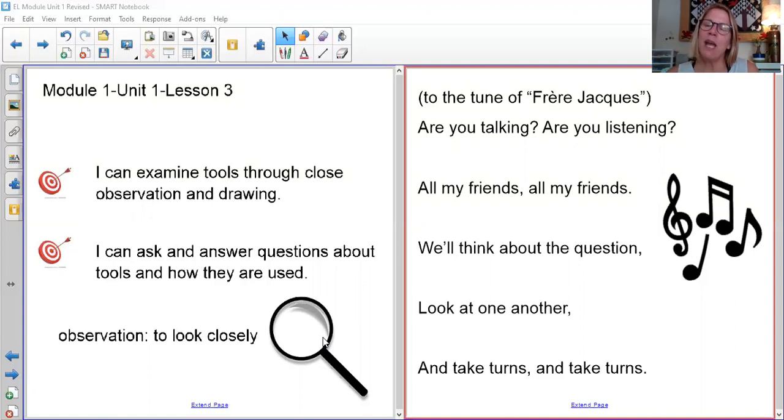We're going to begin by going ahead and singing or talking through that song that we did yesterday. This could be a great time to get up and do a brain break if you'd like. I'm going to read through it the first time, and then the second time you're going to go ahead and echo after me. So the first time I'm just reading through it.